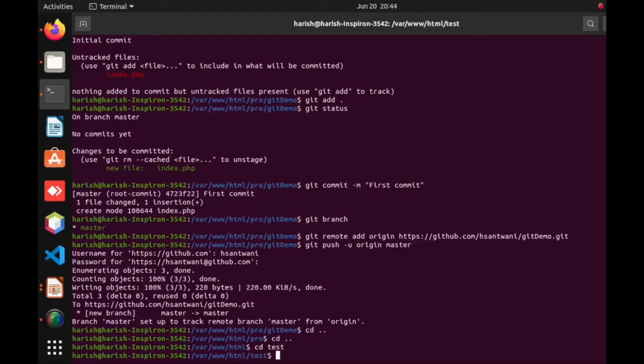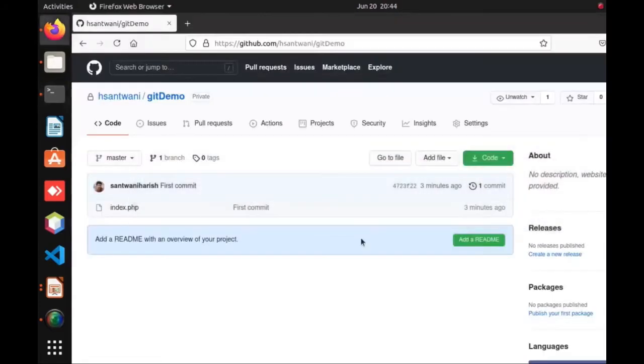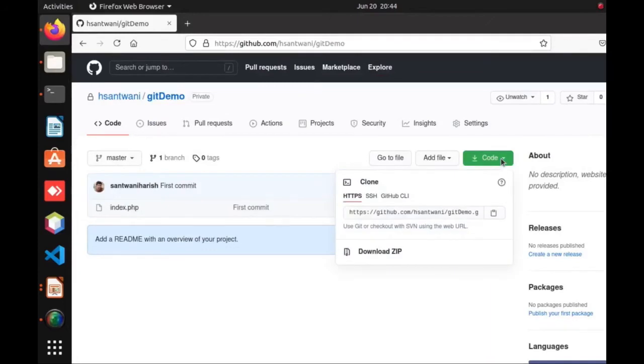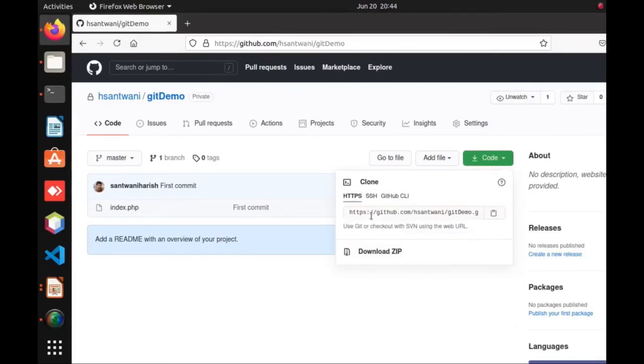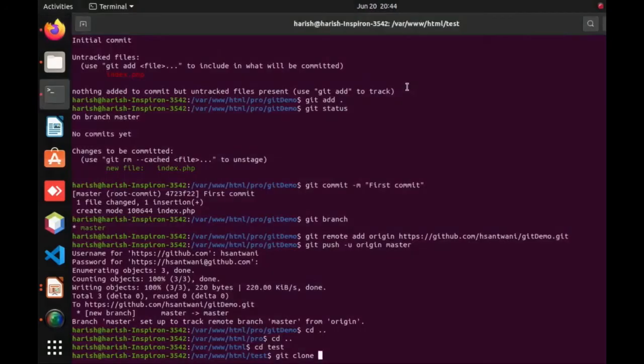Here I will execute that git clone command. If you have already set up SSH in your system and connected it with your GitHub account, that works. If not, then we will use HTTPS, where every time it will ask you for the username and password.